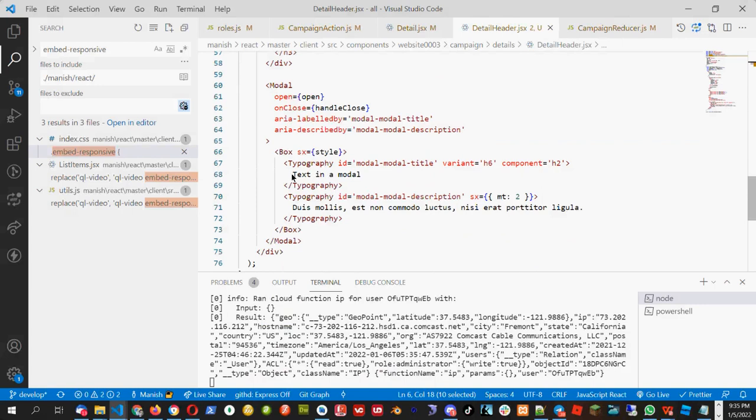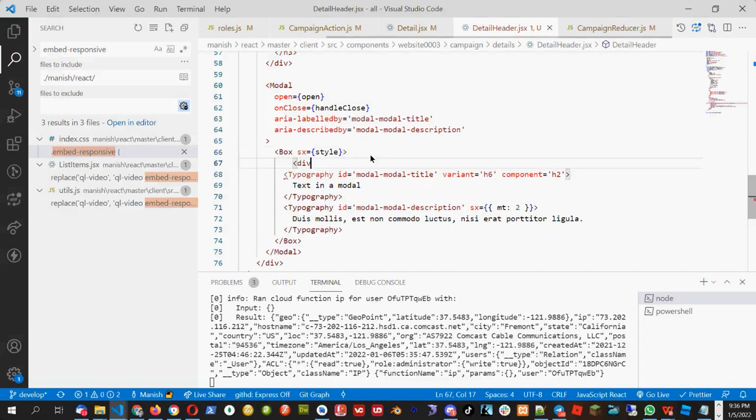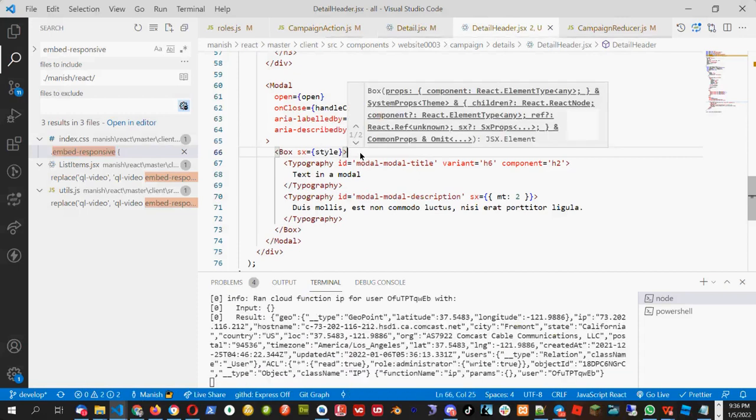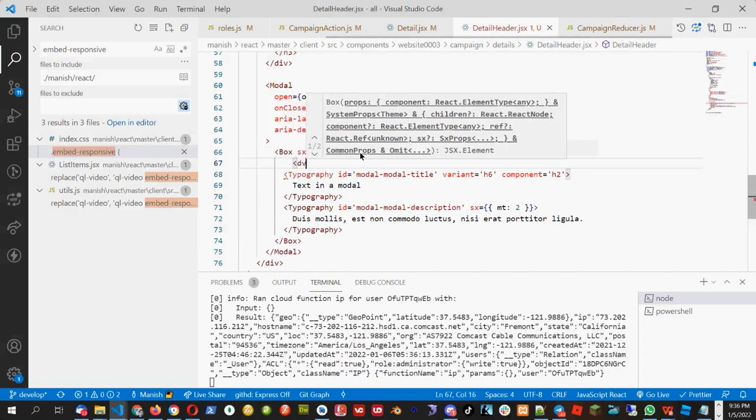So in the model, let's show it directly in the div tag.